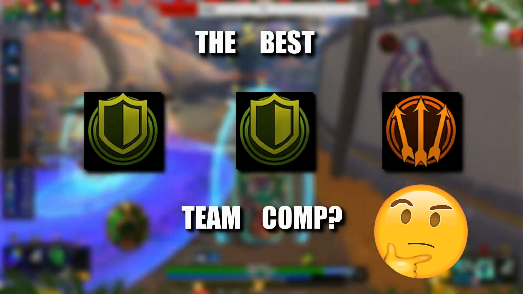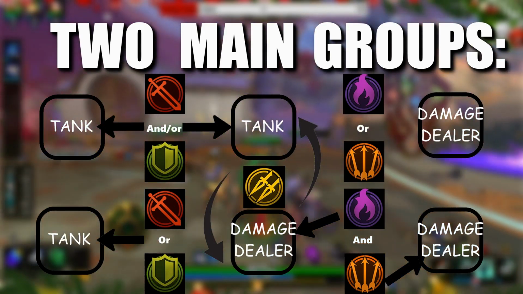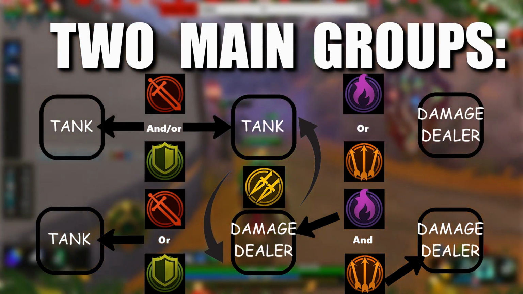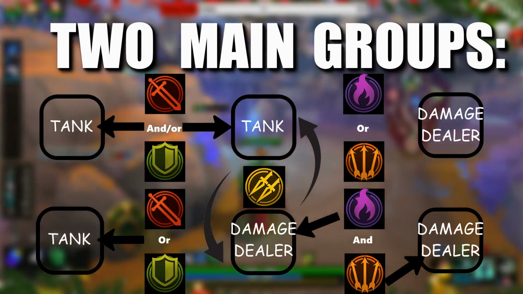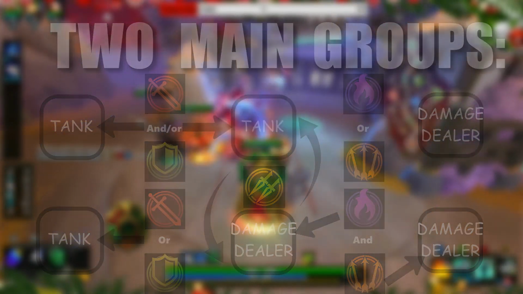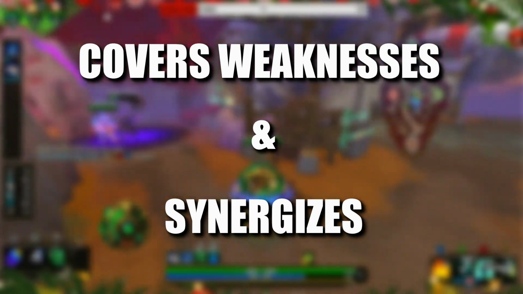Also, you can fit in assassins in both of these types of team comps, which is arguably the most diverse role, as they can act as the tank, damage dealer, or even bruiser. One thing to note is that not all tanks and damage dealers are good in Joust, which seems pretty obvious, but more importantly, building a team with gods that have abilities that cover weaknesses and synergize really well is the main idea behind a solid comp.